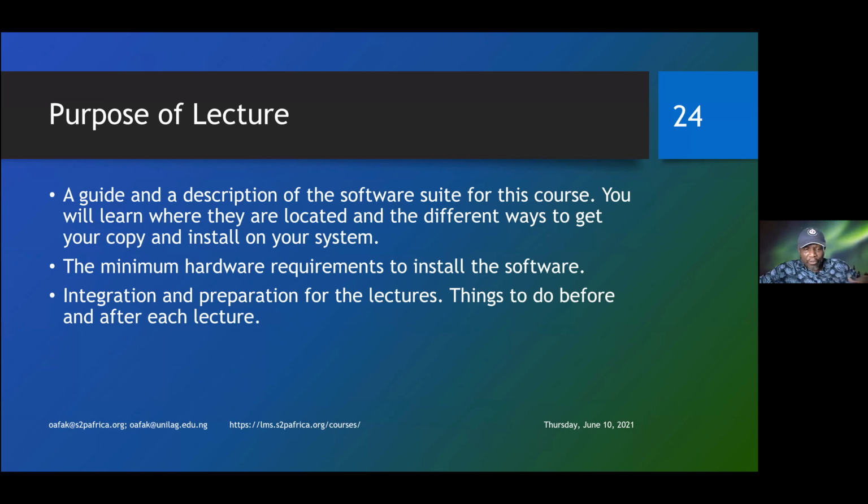If you want to cheat yourself, if you do not install the software by next lecture, you are wasting your time. There is no software here that is not free. Everything is free, but you have to identify yourself as a student to get the free Vision 360. Vision 360 is about $400 per year, but for a student of University of Lagos, it is completely free. You can get it directly on the Autodesk website. I will give you the address if you don't already have it.